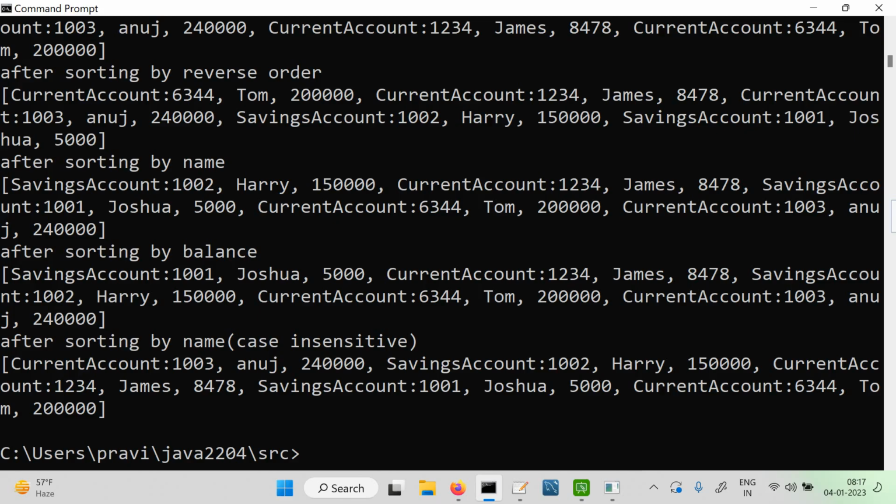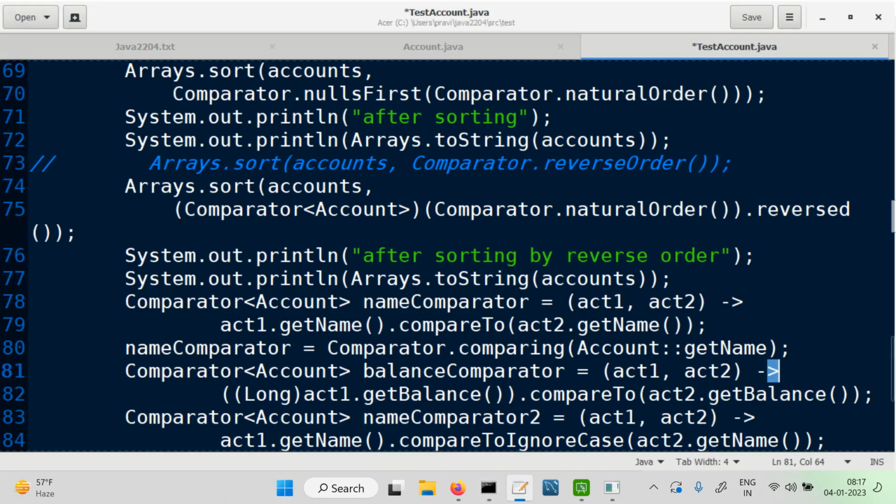Okay, fine, it got sorted by name. So yes, it can be done. You'll find later that creating a comparator is a much simpler job, and it's going to be very simple to create a comparator.